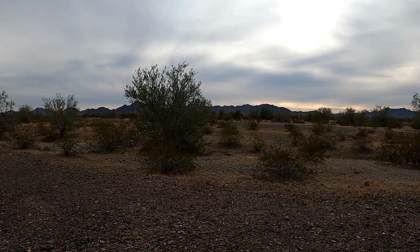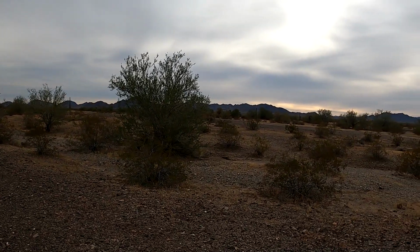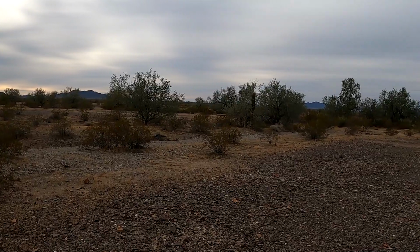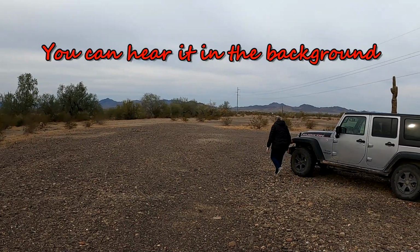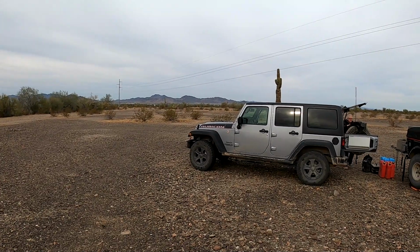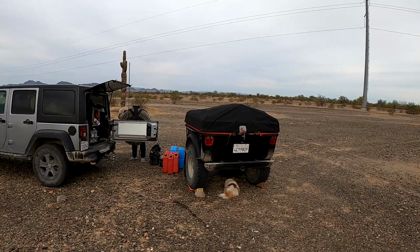Here's our camping spot for last night, right outside of Quartzsite. BLM dispersed camping in the desert. It's kind of cool. The only issue, and I'm sure Karen had more than me, was that convenience was an issue here. We're going to hit the road tomorrow and head back toward Pahrump. We're fairly close to the freeway, and that's the town of Quartzsite over there. You can see 2 truck stops from here. Something that didn't slip by Karen. She thought that was kind of interesting.